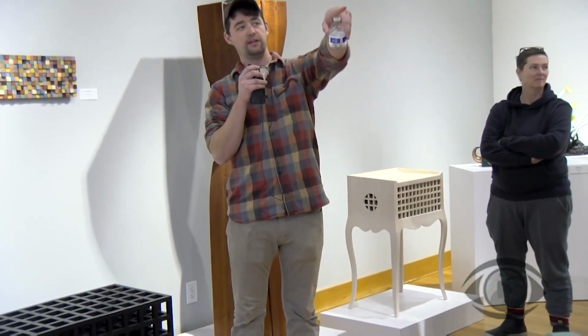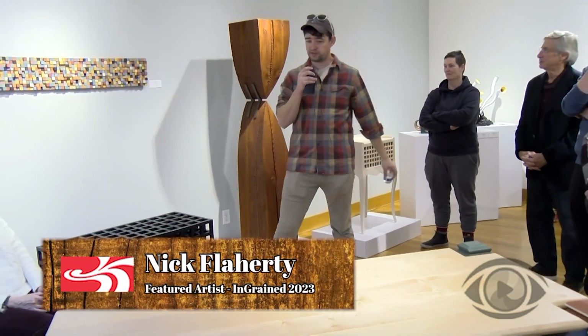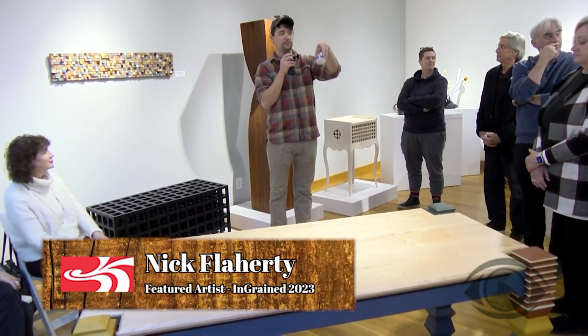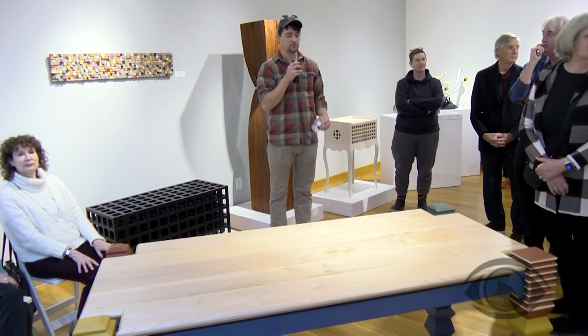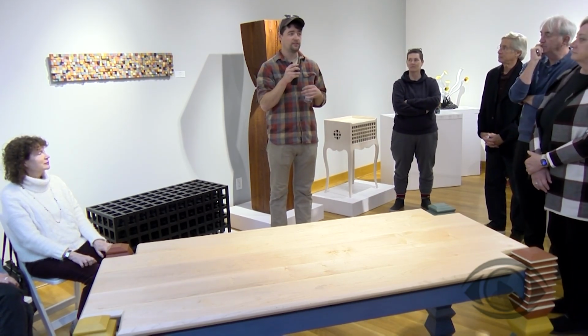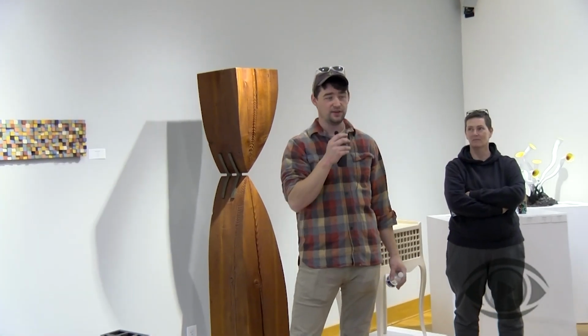My work in this show is this dining room table, the white piece on the wall back there, and then these colorful cubes on the wall right here. The piece back there came out of some playing around with some Western yellow cedar that I got, and just seeing what I could do with it and splitting it with a maul, which I found to be an incredibly joyful and rewarding process that left a really beautiful, supple texture. And then just making lots and lots of that and seeing what would come of it.